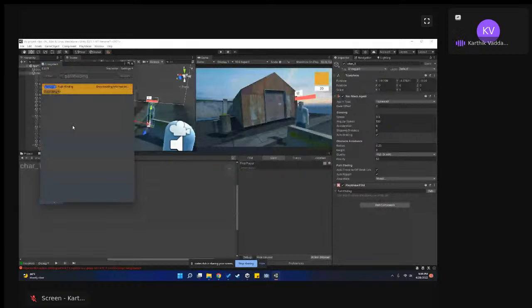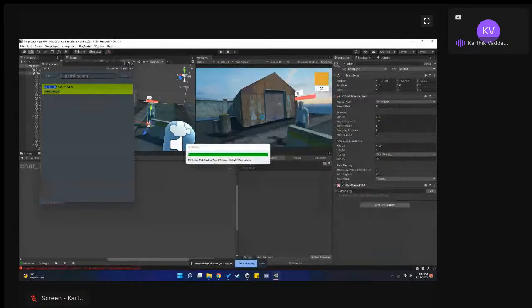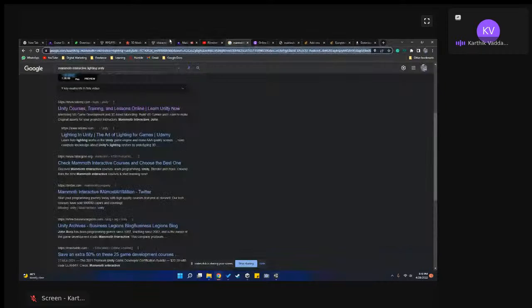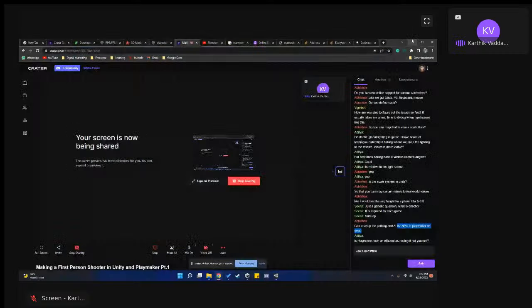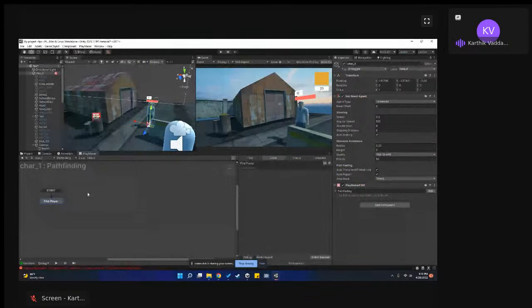This package will help Playmaker access the Unity pathfinding system. Everything in the ecosystem is created either by the community who use Playmaker, or by the Playmaker publishers.